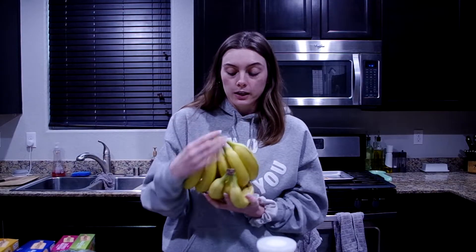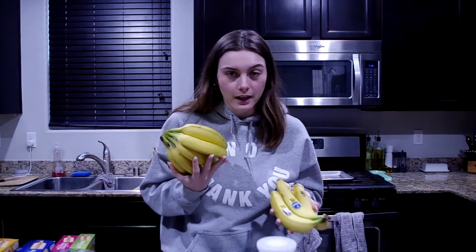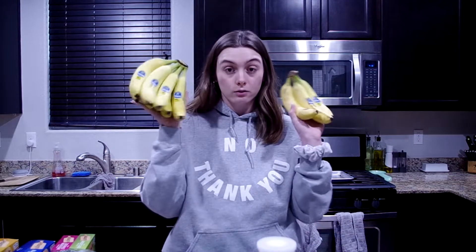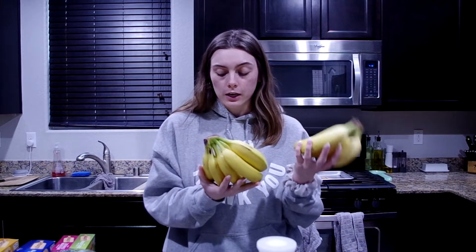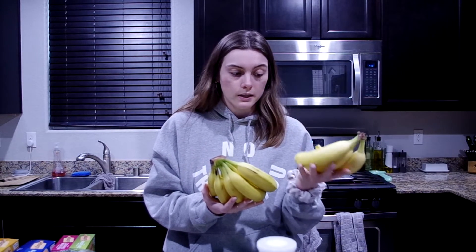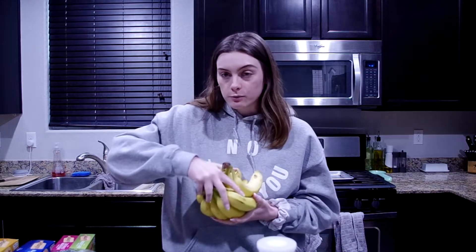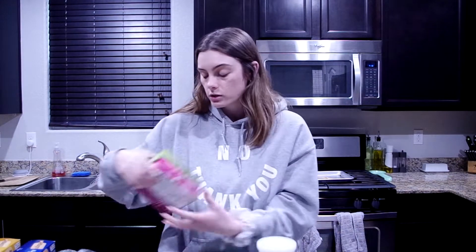Next is my current obsession: bananas. There are times in my life where a banana sounds like the best thing ever, and right now I love bananas. We picked up a whole bunch. Zachary eats one every morning with breakfast and I'm starting to do that as well. I also like to grab one as a snack when I'm feeling hungry — I just love a good banana.